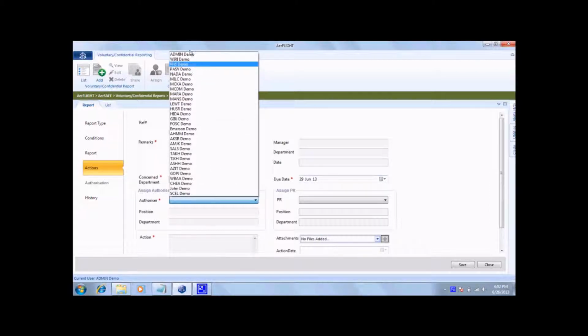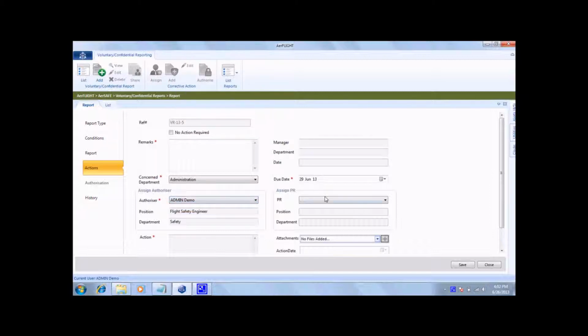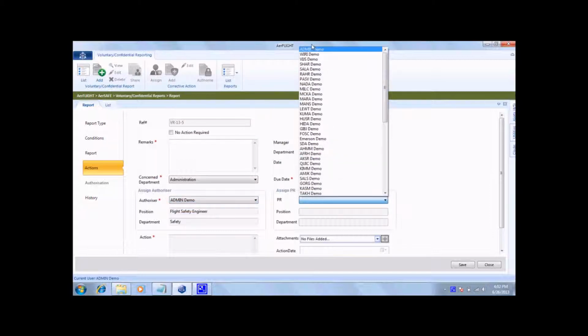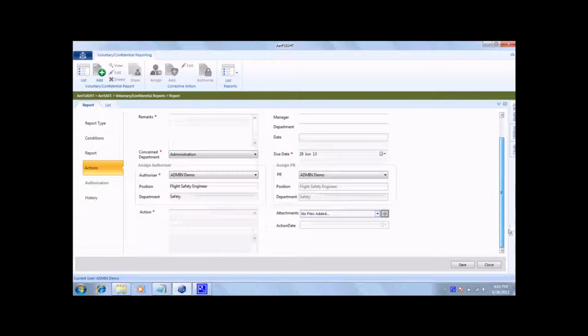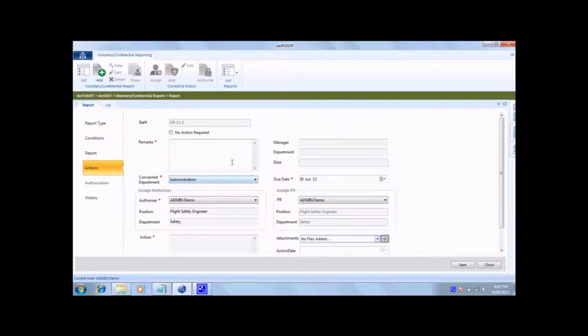The authorizer and the person responsible is selected, and any files may be attached. Remarks may be entered here.